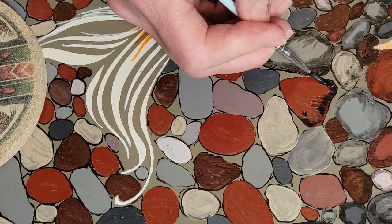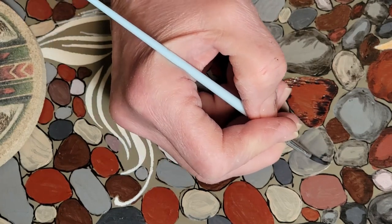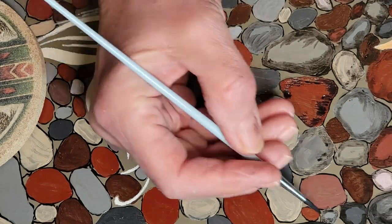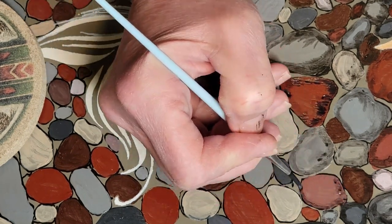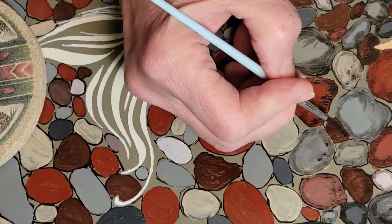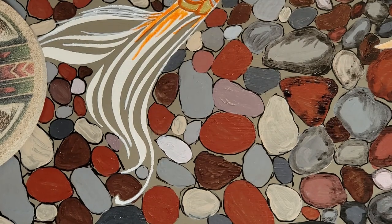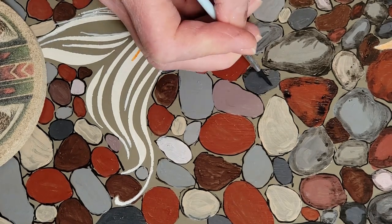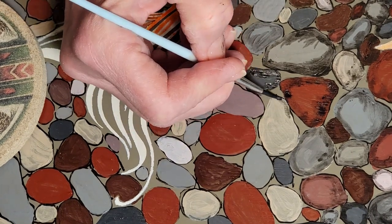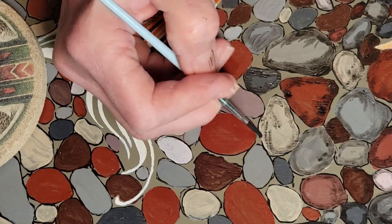So I am using some black paint, and I have that acrylic really watered down. And if the rock shows through, that's kind of what you want. And you can go in round circles. You can go in stippled speckles. Anyway, going around that rock. And sometimes I even go with what I see the character of the rock maybe being. Like it might have another low area, like right there. Go up into the middle of the rock.